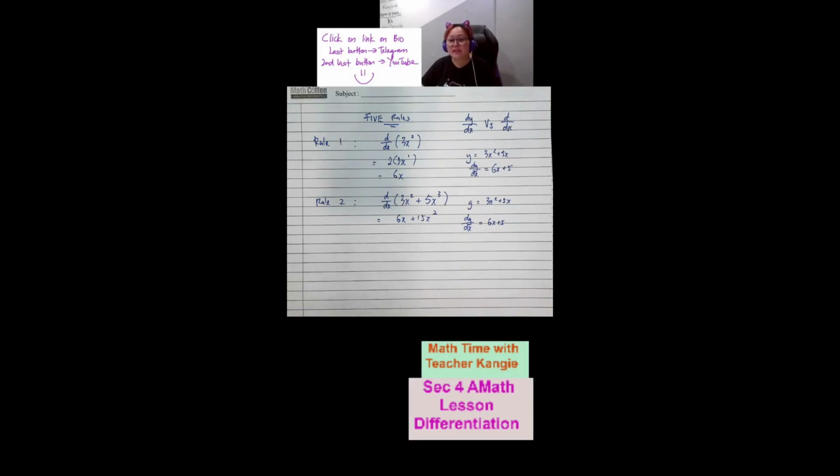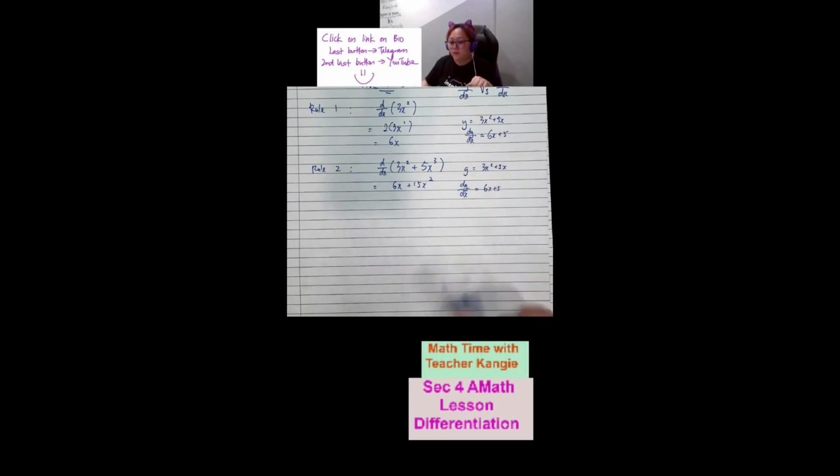No, it's always dy dx. I never said you can use dx dy, did I? I didn't say that. It's always dy dx. You can never use dx dy, it's totally different meaning. You want to differentiate y with respect to x, so your dx definitely is at the denominator.